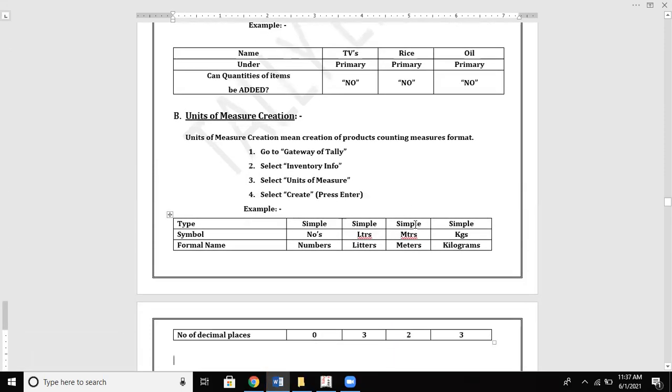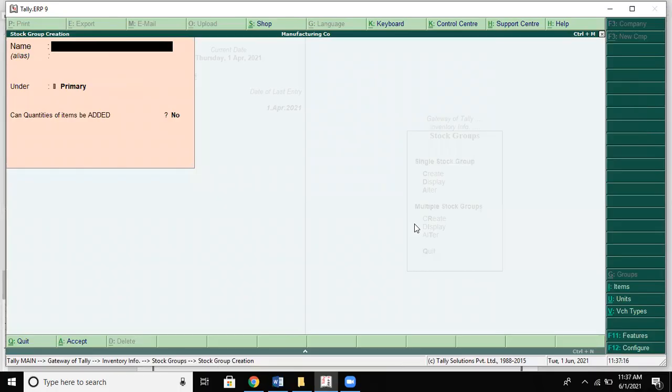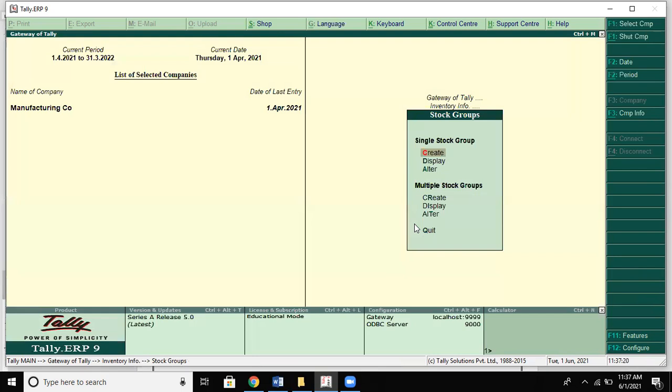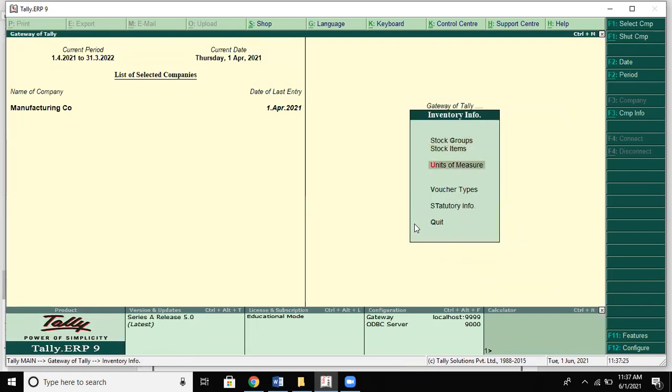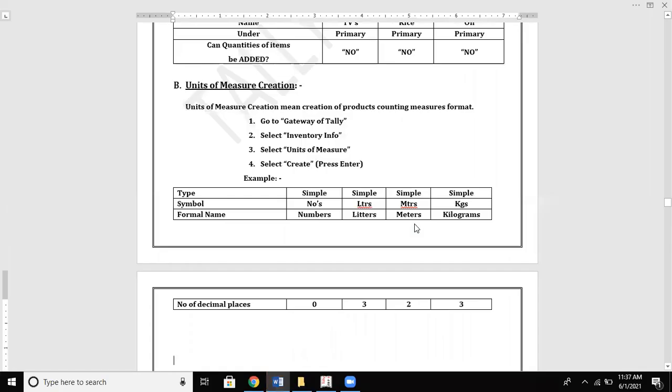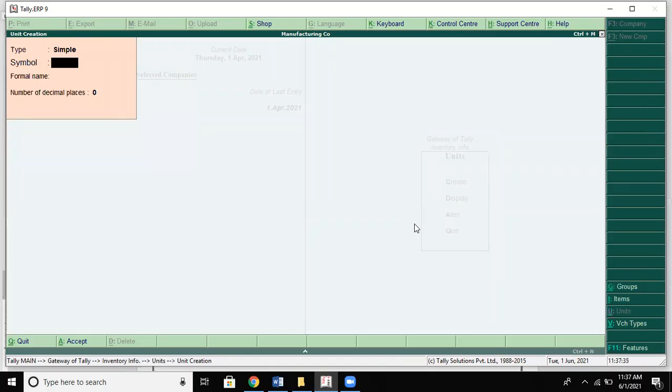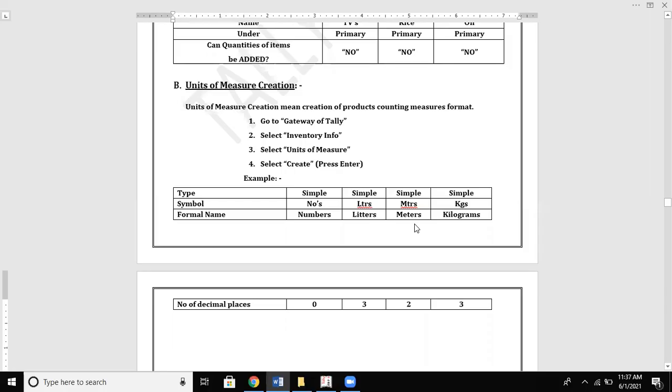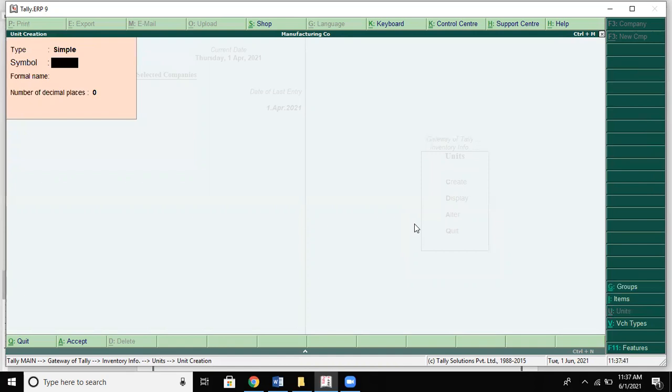Now let's create units of measure, because here you have to mention how the TVs are measured, how the rice is measured, and how the oil is measured. Gateway of Tally, inventory info, units of measure, create. Type and symbol: the type is simple.